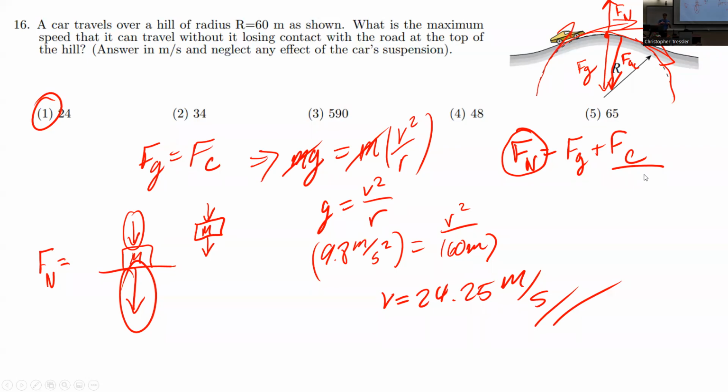So the normal force only exists if we're pressing down on the ground. If you're not pressing down on the ground, you just happen to be skidding, the normal force does not exist. And that's why you launch off into the air. It's 0, wouldn't it? So FG would be negative. Yeah.